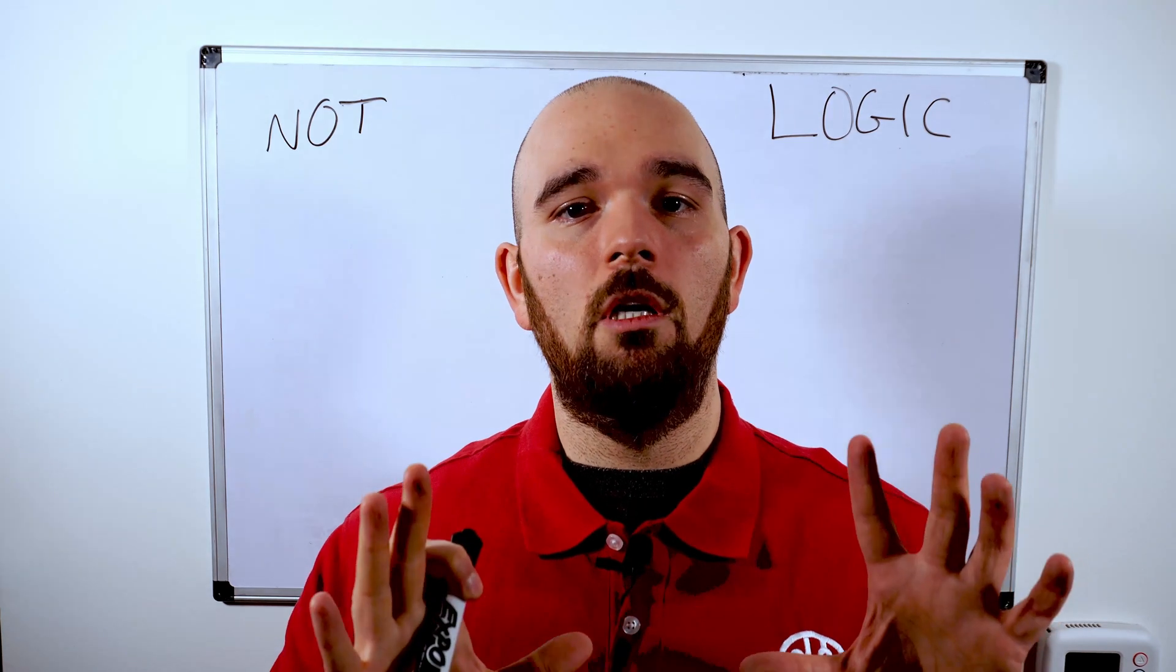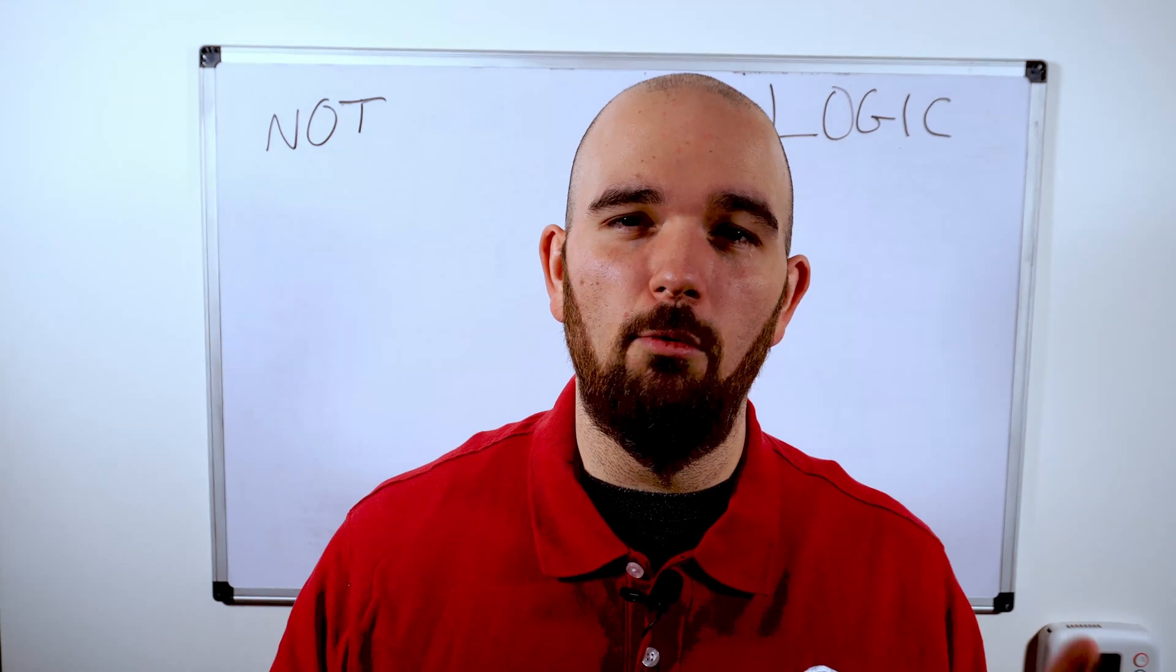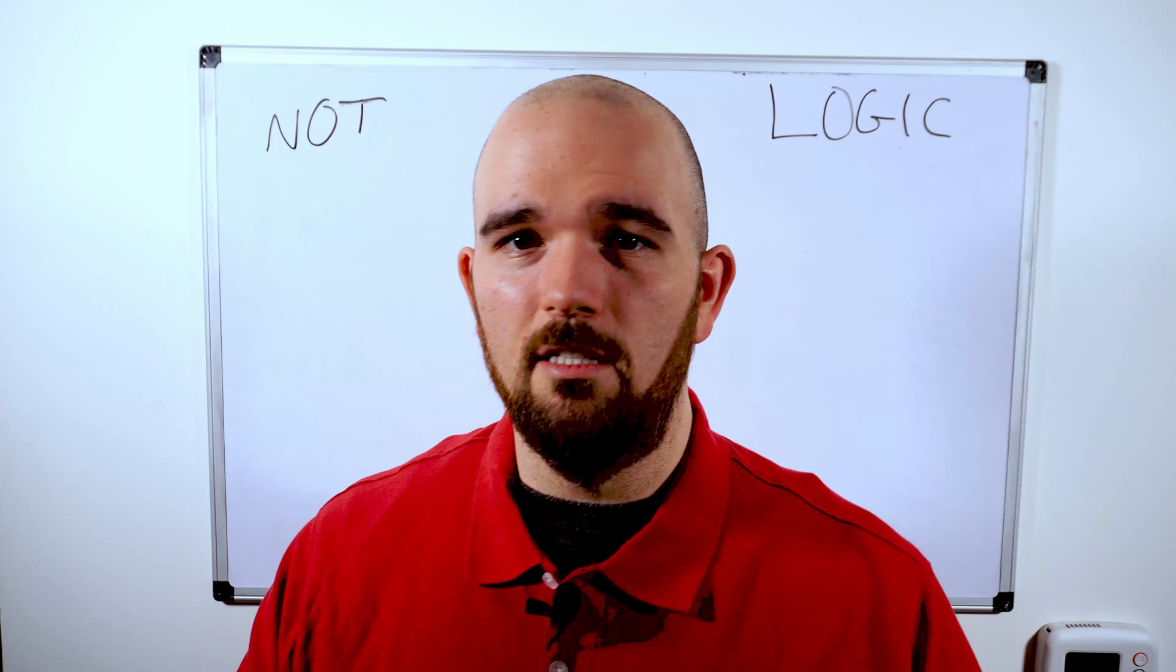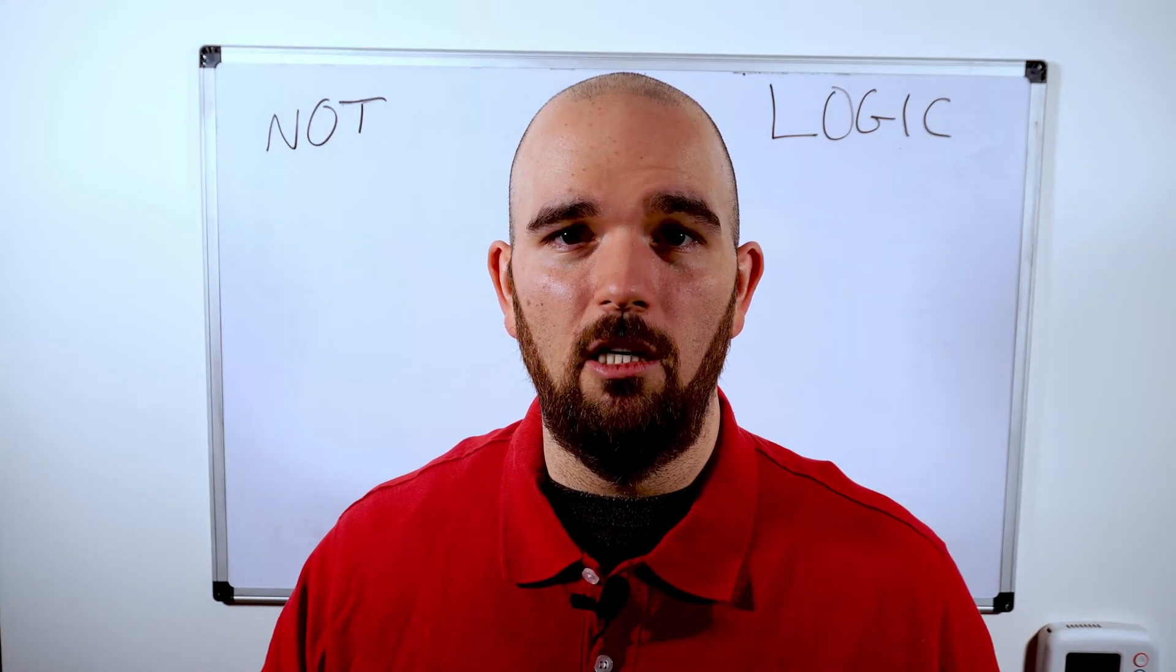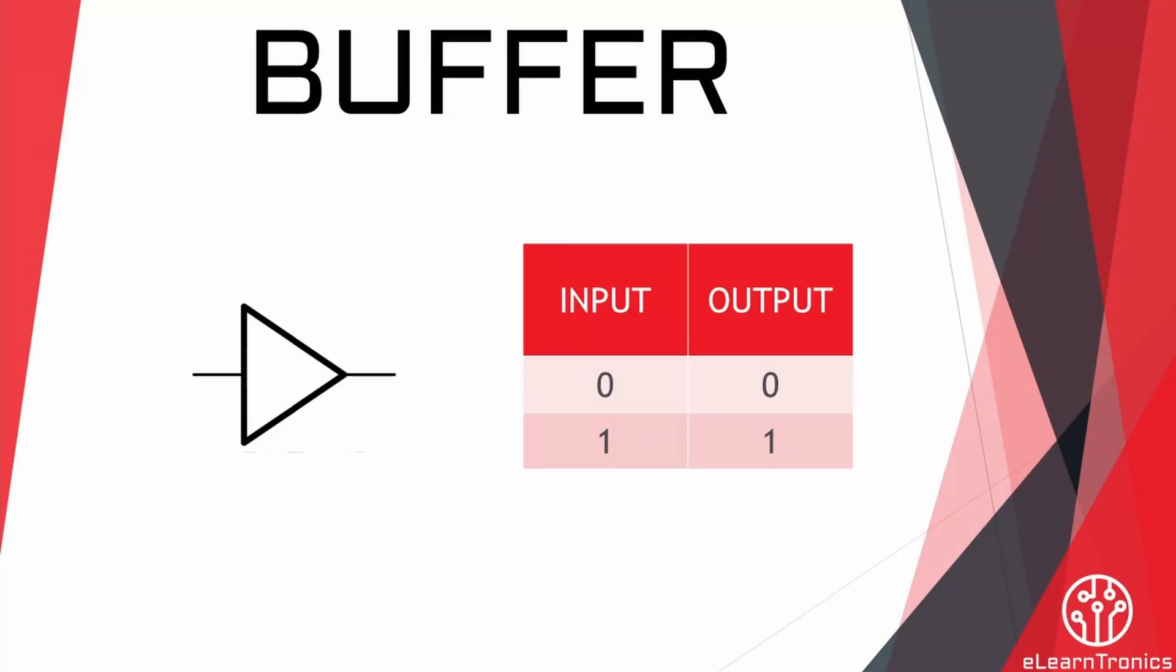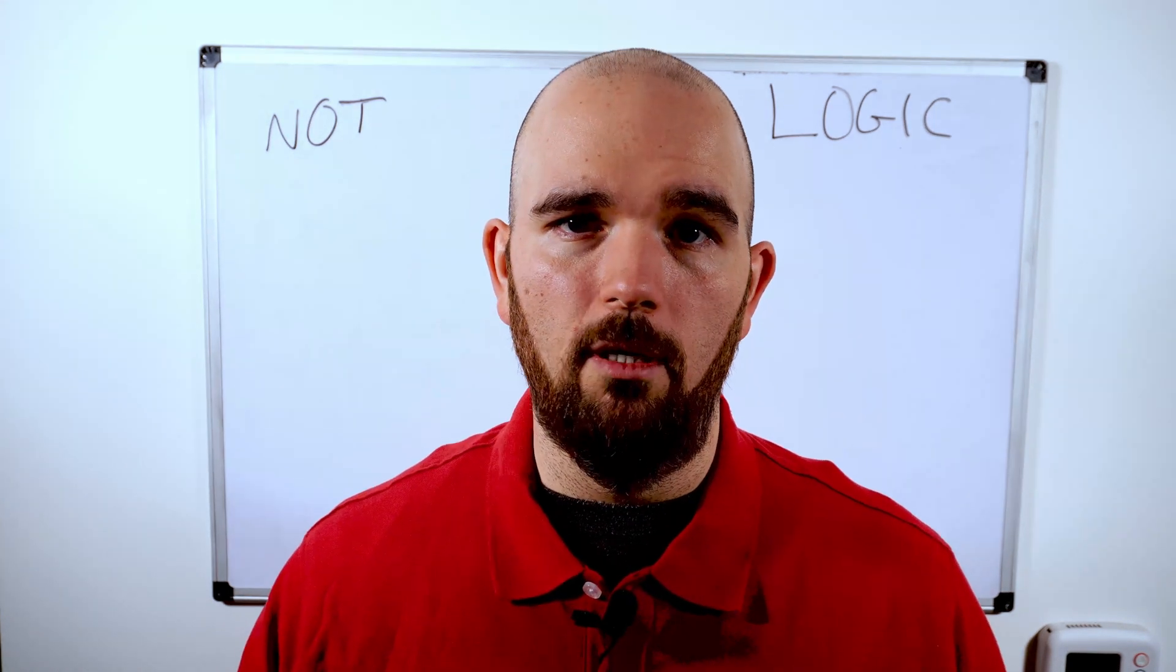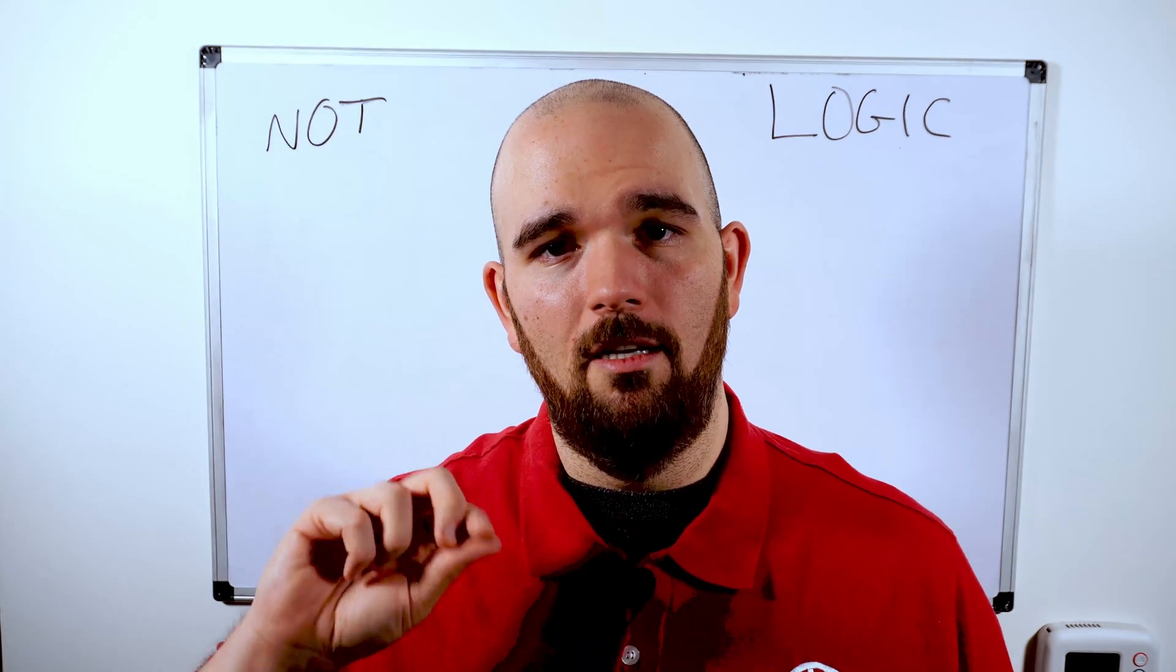There is a similar structure called a buffer. We didn't really build it here with transistors because it wouldn't make sense too. But really, if you look at the lights on your switches, they're just indicating the state of whatever they are. And a buffer does just that. A buffer says, if you put in a one, I'll return a one. If you put in a zero, I'll return a zero. It just really shows what the gate is getting in. But the NOT gate is very important because it lets us flip values. We're not putting any other logic on it. We're just saying flip it.